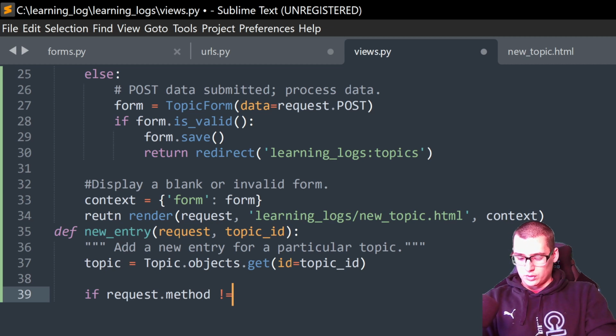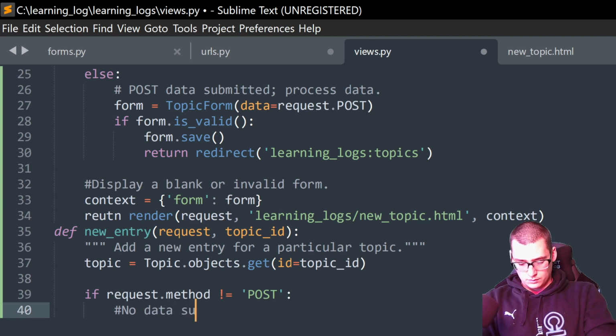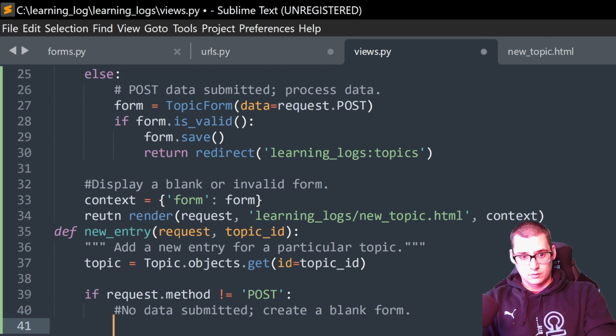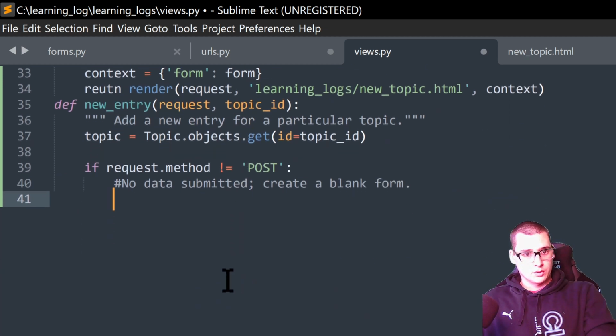And again, this is similar to the other one where it's going to check to see if this is actually a post or if we're going to be displaying an empty form. Scroll up here a little bit for you guys.